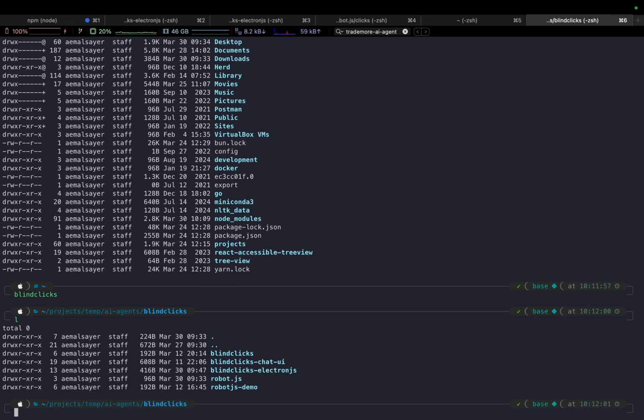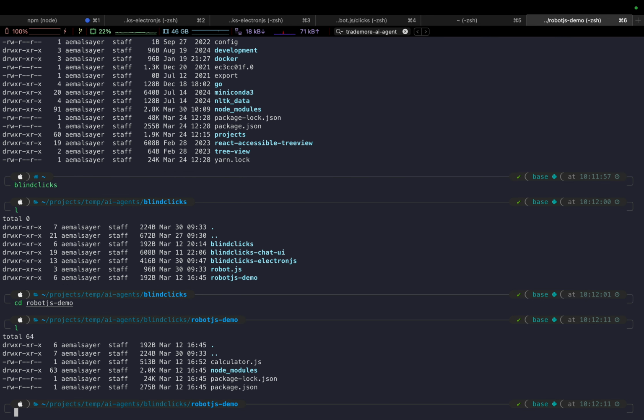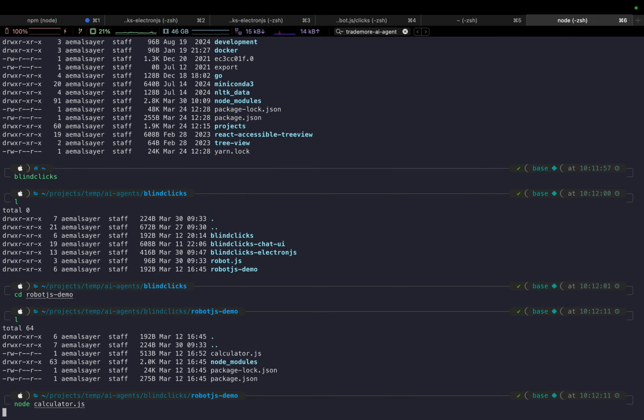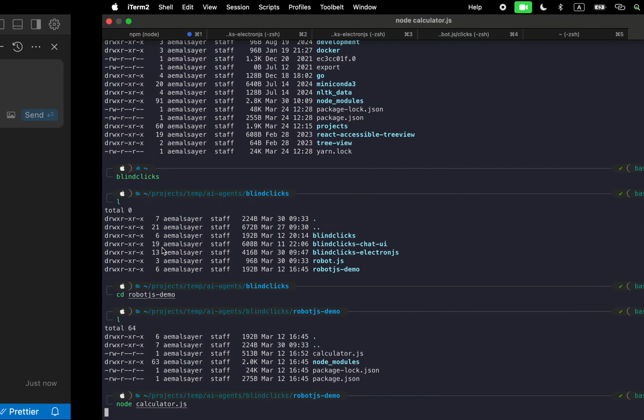I have a Robot.js demo which I used in my calculator. Is it this one? Oh yeah, I was using Node. I was not using anything else, but I was using Node.